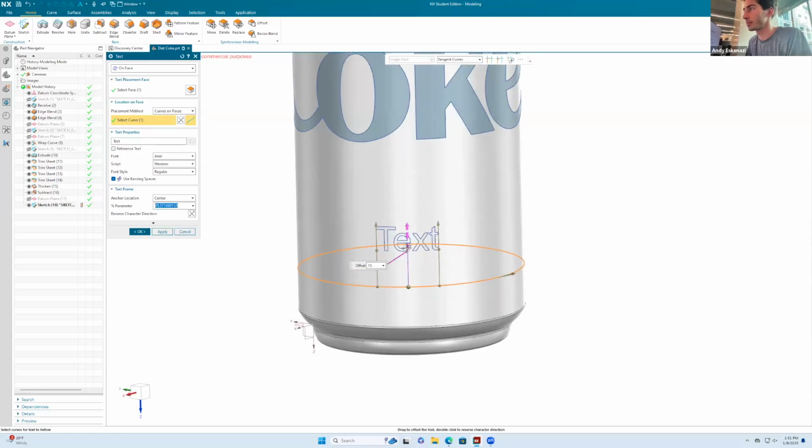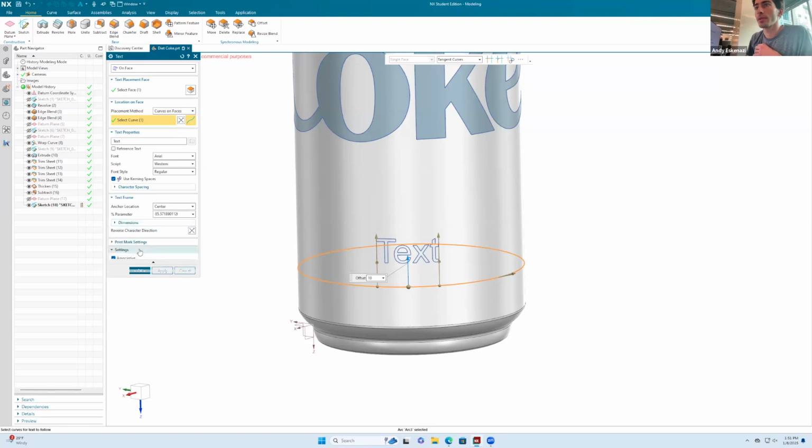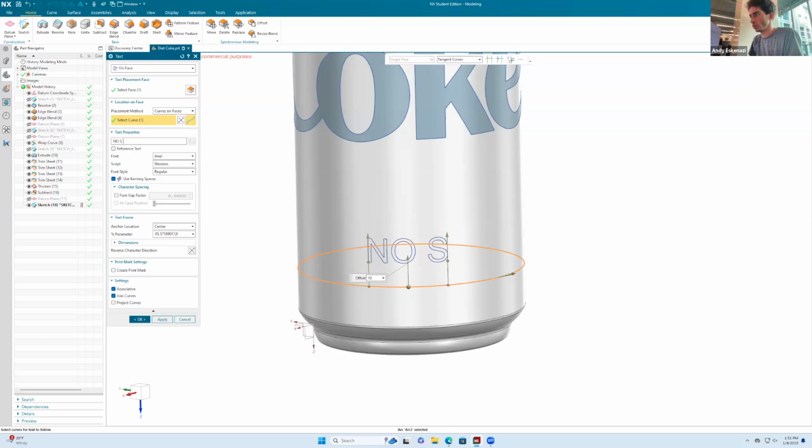I could have used, as I was saying earlier, the other circle. Text frame. Yeah, that looks fine. Settings, bitmark settings, character spacing. Okay. Let's say ruler.